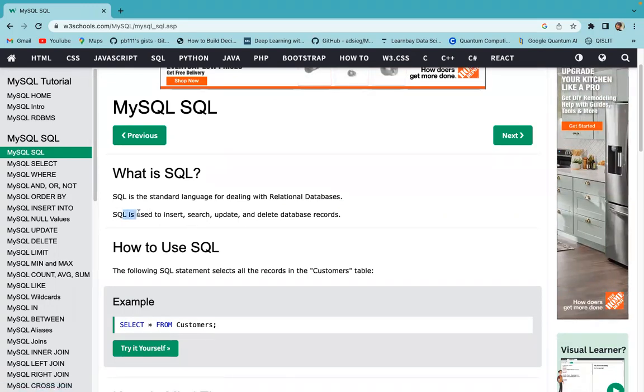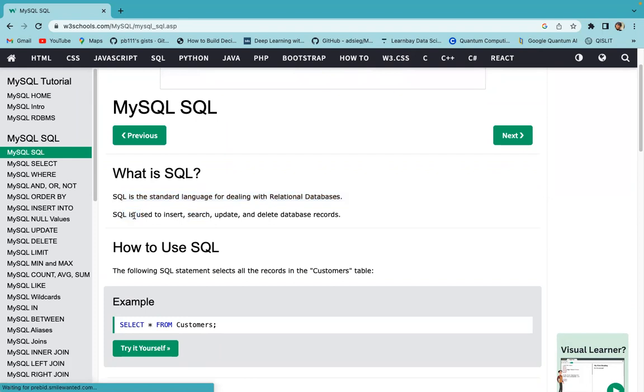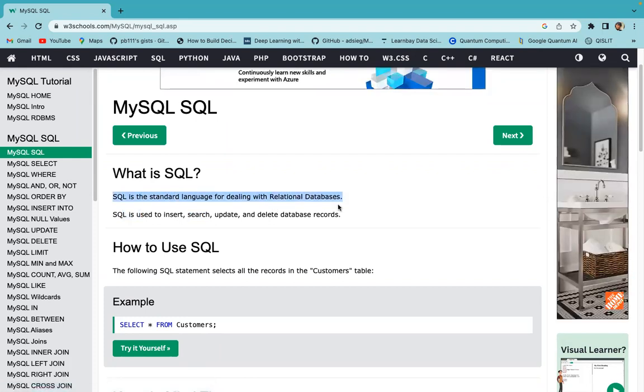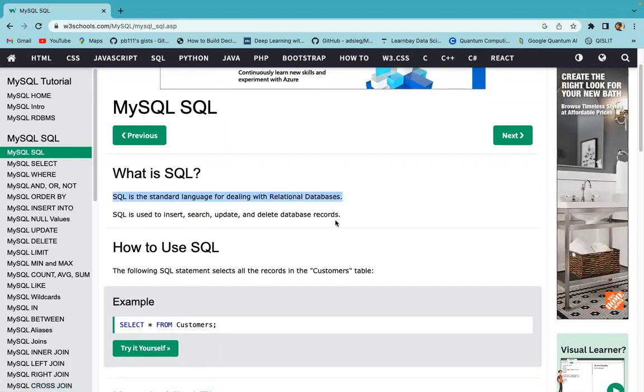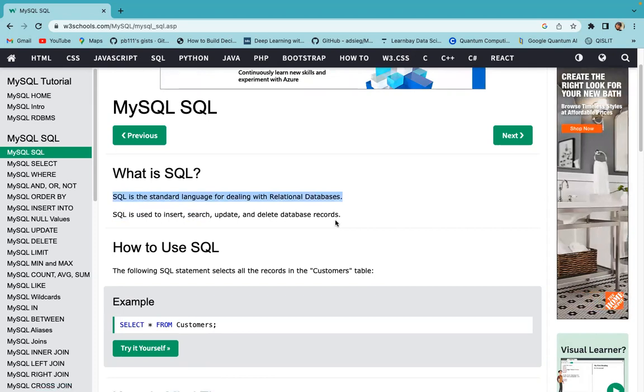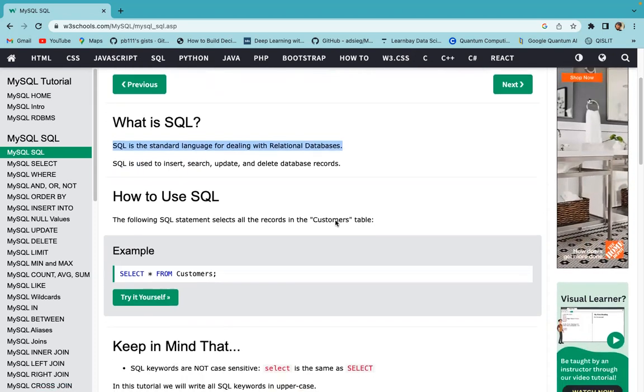With the help of SQL, we can insert data, search the data in the database, update the data, or delete database records or databases with SQL queries. Simply, SQL is a language that can help you maintain relational databases. That's a simple thing. Clear?